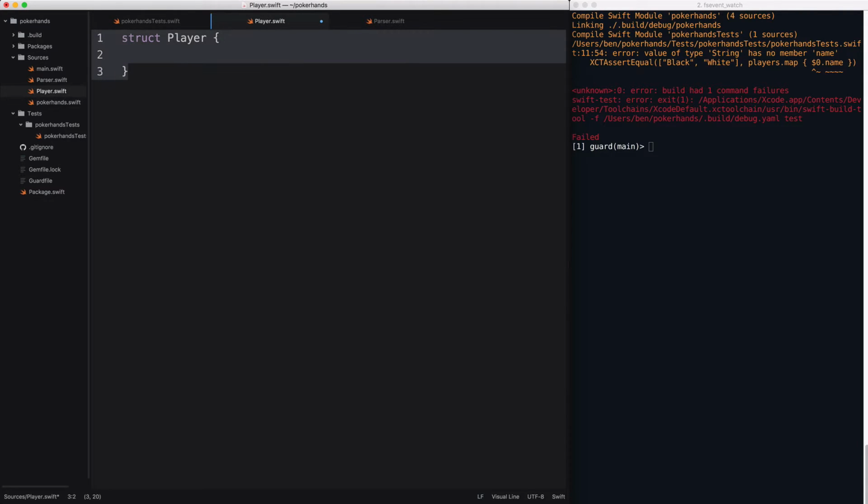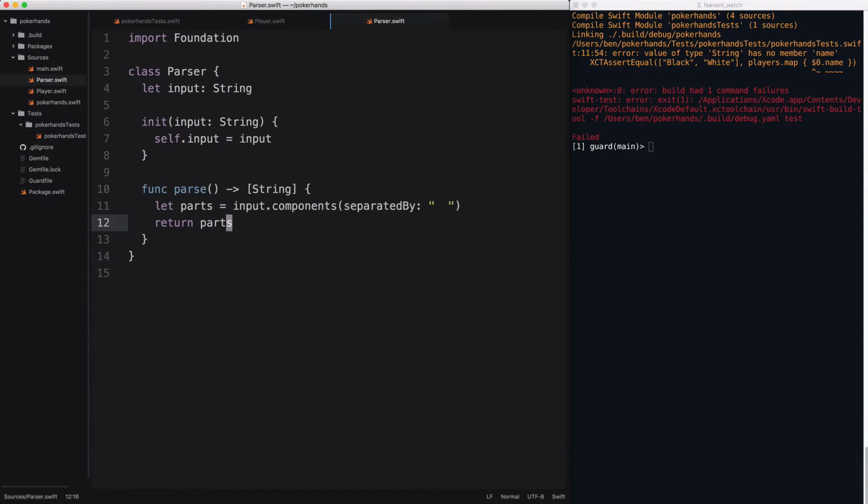Yeah, the way I view this is, what is your sense of identity and equality? Right, exactly. If a player has the same name and hand, then it's the same player. Right, like value equality. Okay, so we need a name, which is a string. We need to be able to create that from our parser. Right. So we're going to map this for each part that we have.